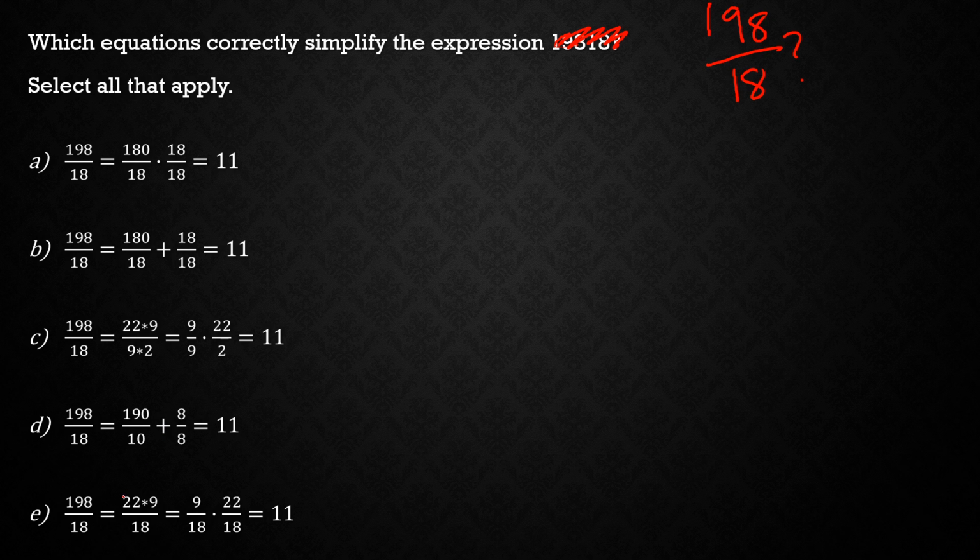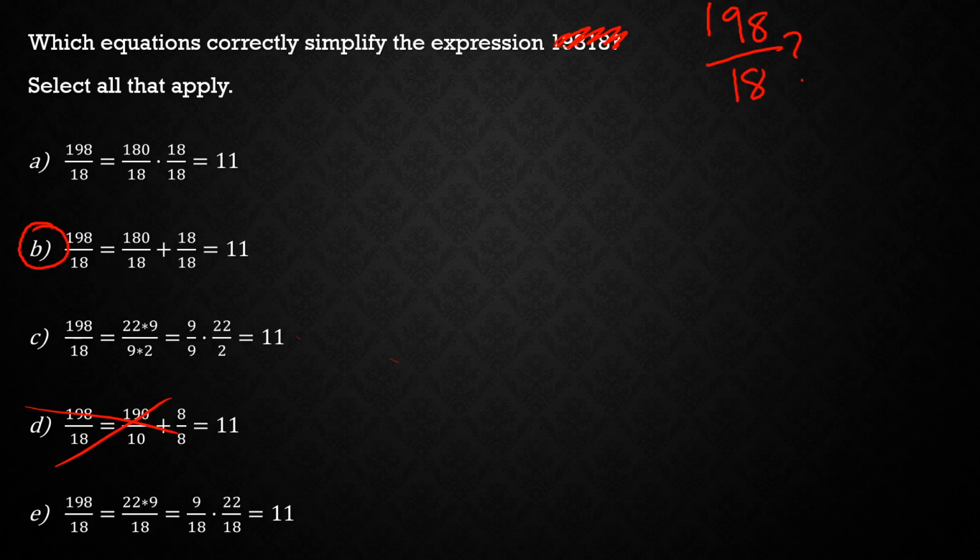Now, if you remember your rules, when we're adding with fractions, we have one thing that needs to be the same on both in order to add them together. Hopefully you're going, the denominator, or the bottom of the fractions, has to have the same number in order for us to add them together. If I look here at B, this 18 is in the bottom of both. In D, however, I have a 10 and an 8. So D cannot work because I can't add those fractions together since they don't have a common denominator. So B is one of the answers here.